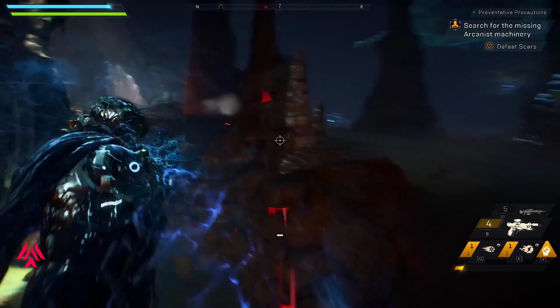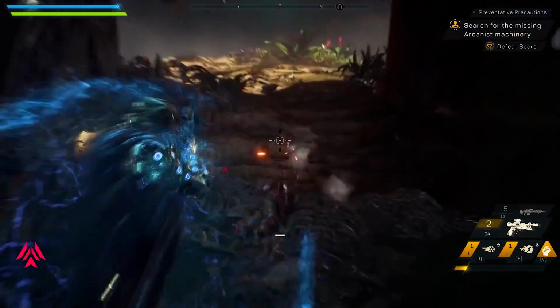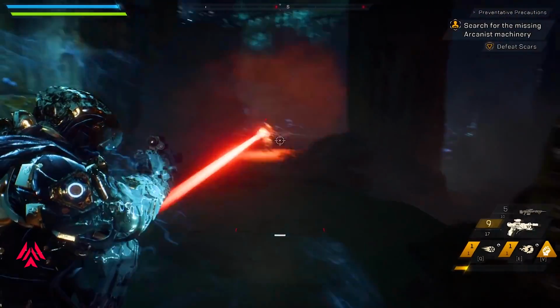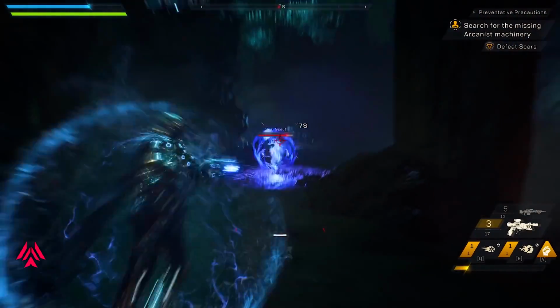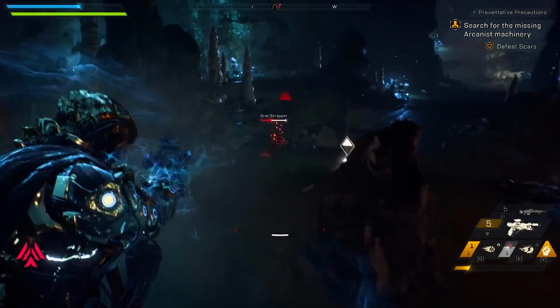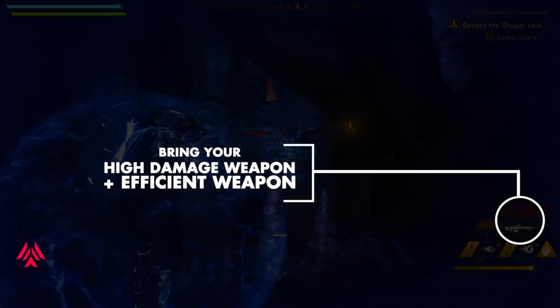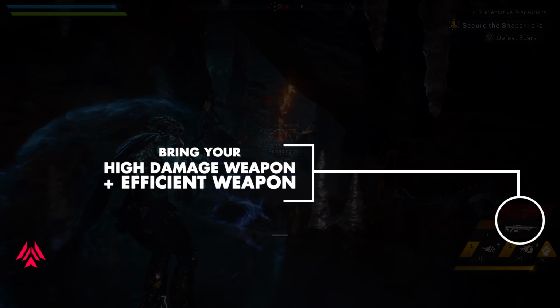Sniper rifles are great damage dealing weapons. They are also single target oriented. This means they can melt certain enemies and deal critical strikes, but they are not the best choice when it comes to clearing mobs of enemies. This is why you need to bring a high firing assault rifle with you.